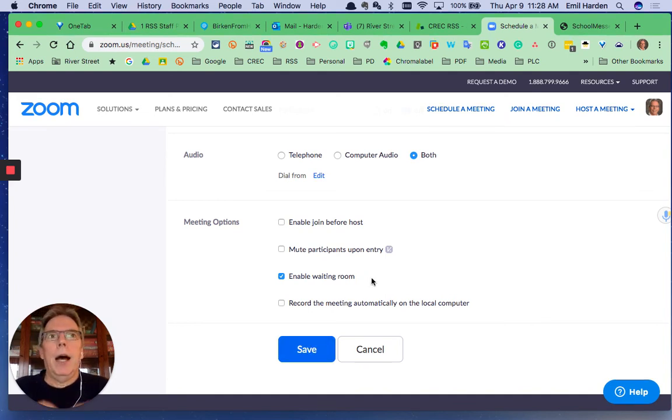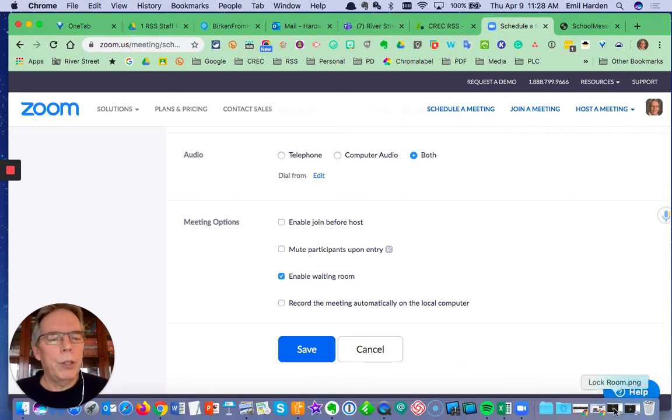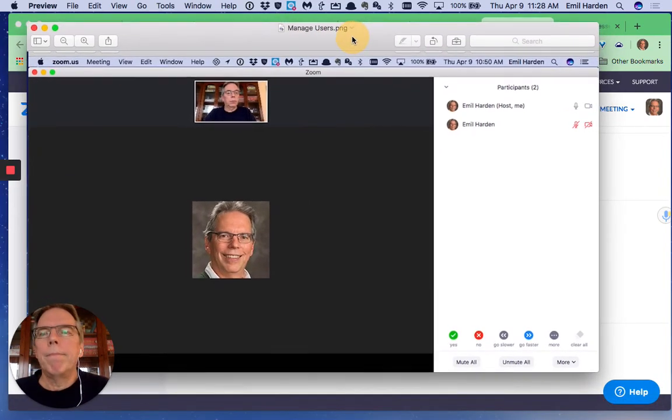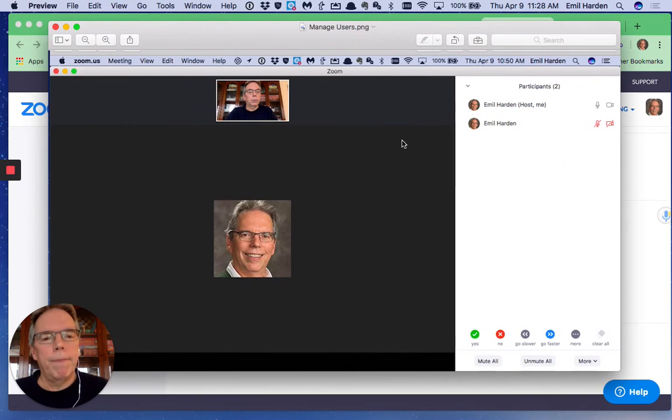Now, I had to sort of fake a meeting a little bit with myself, so I'm going to pop open a couple of things just to show you. When you're in the meeting and you're seeing this window, down at the bottom you will see a thing that lets you pop out these participants. It's a little panel on the side. This lets you control the room.